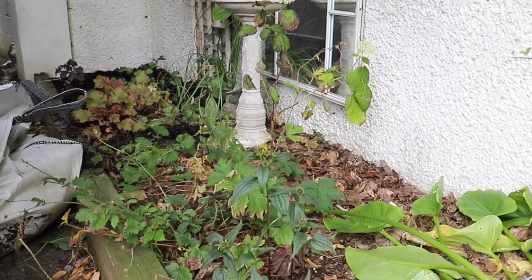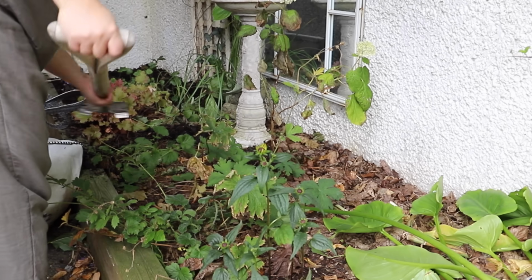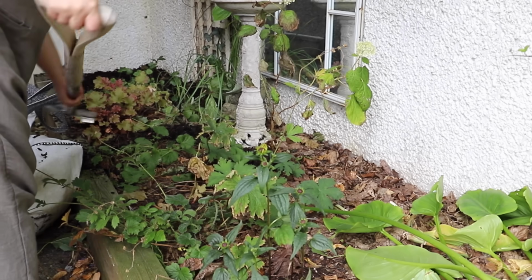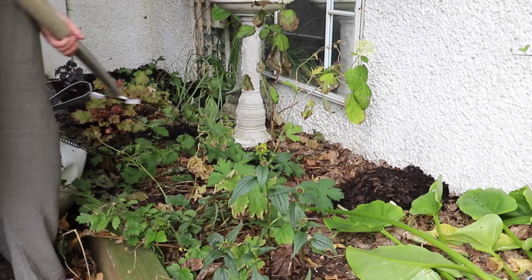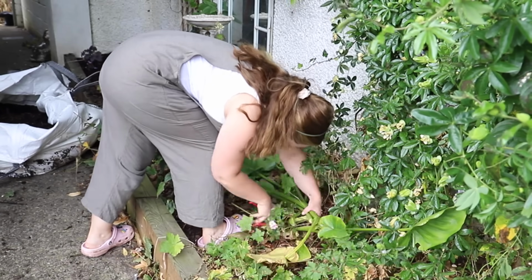As I'm going through this section as well, I'm just making a note of what plants I have and which ones I would like to move. As the soil is a bit dry now, I'm not going to move anything, just to give everything a better chance to settle in. I'm going to wait till about late September, early October.